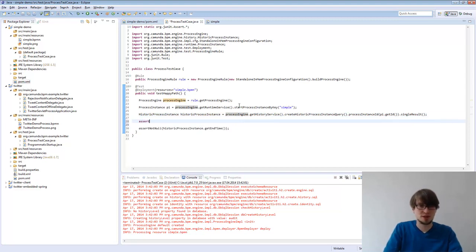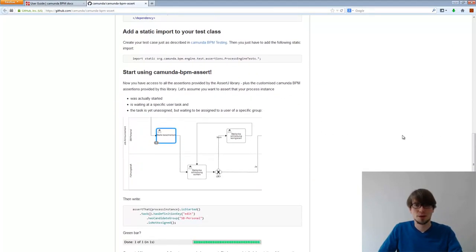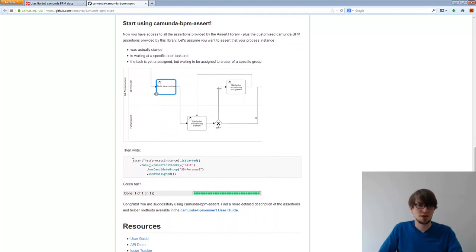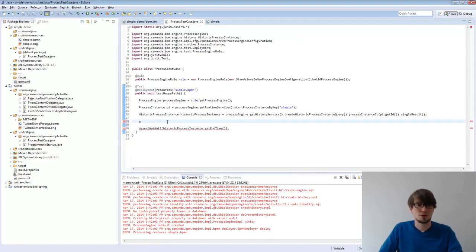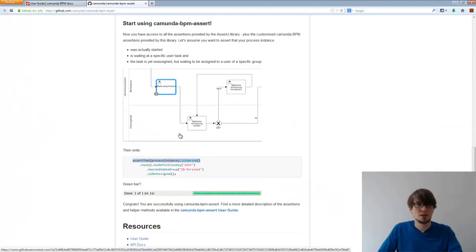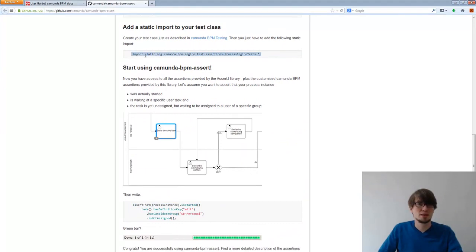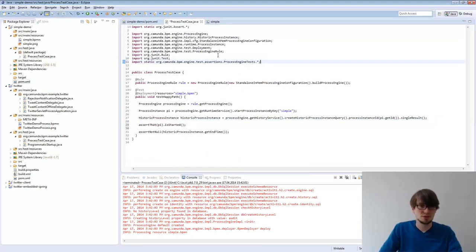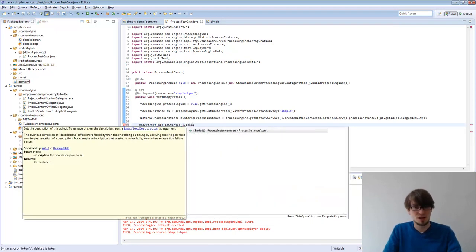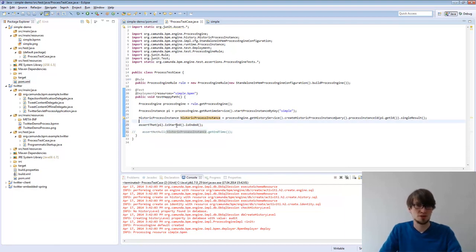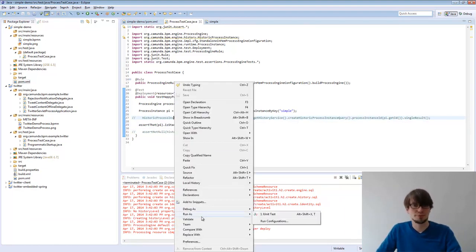So we could say something like assert. Oh, we copied that actually. Right, so I could do something like assert that process instance has end. That should work. So we have to do a static import. Somehow Eclipse doesn't recognize that automatically all the time, so I do it like that. Started is correct. Started was correct. We have a fluent API, so we can make a lot of asserts here, and we say it's ended as well. So we actually don't need that one anymore. It should still work. All right.